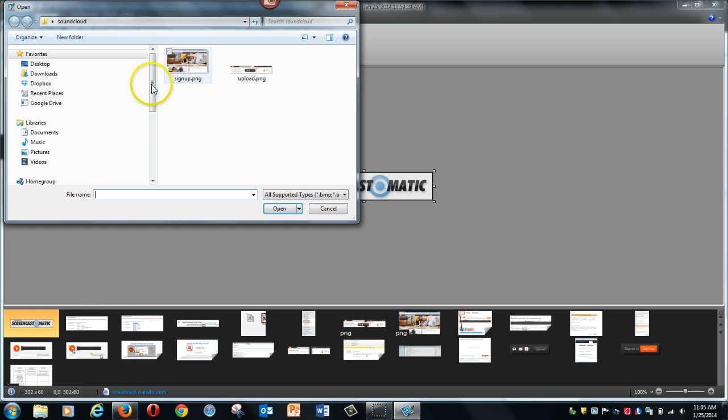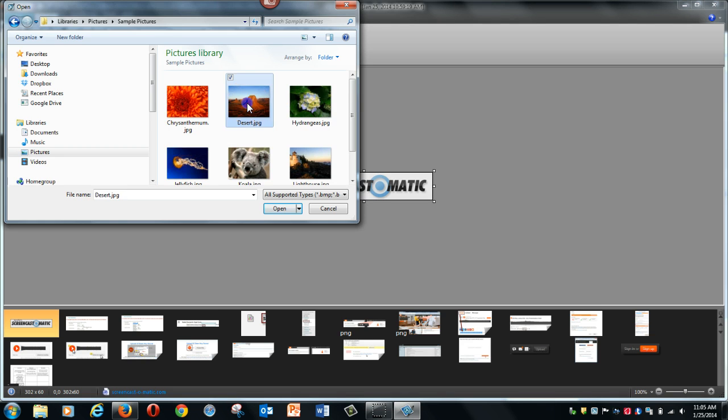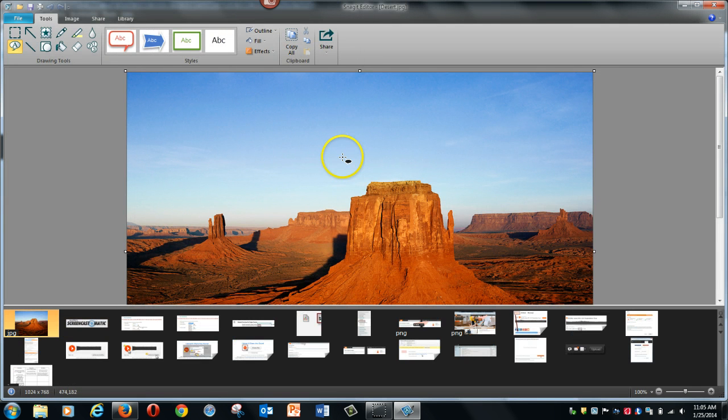Watch me do this. Let's say I want to open a picture from my folder in my documents. I can open up a document, or open up an image, I'm sorry, and then I could potentially add a callout to this.